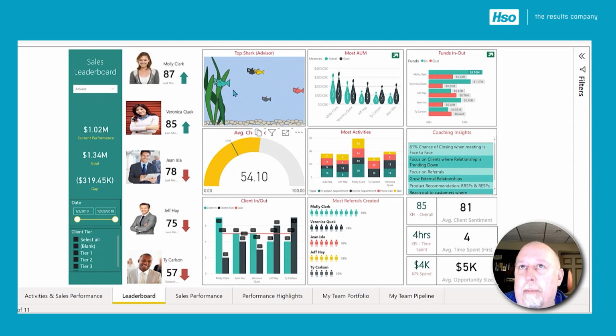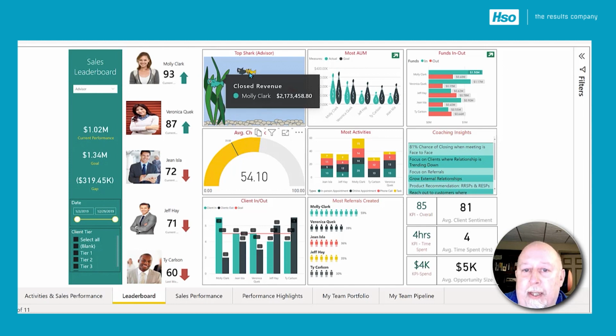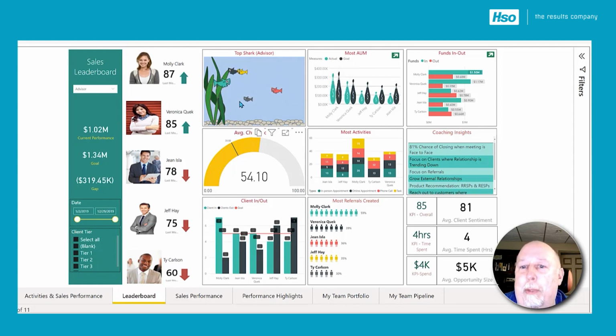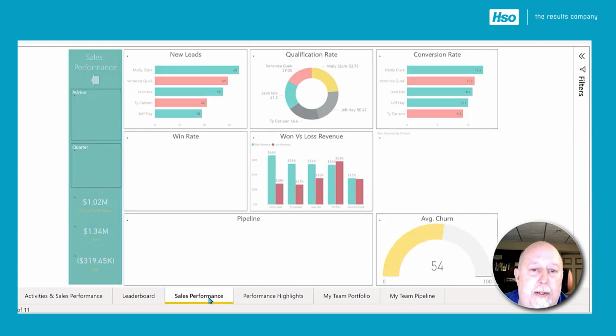We're even incorporating a little bit of gamification here by showing who is the big shark, right? So it looks like Molly's closed a big one recently. Jean is up there at the top as well, Veronica. So we're seeing all the big fish and little fish commingled there, right? So real nice capabilities. Then let's take a look at the sales performance here.